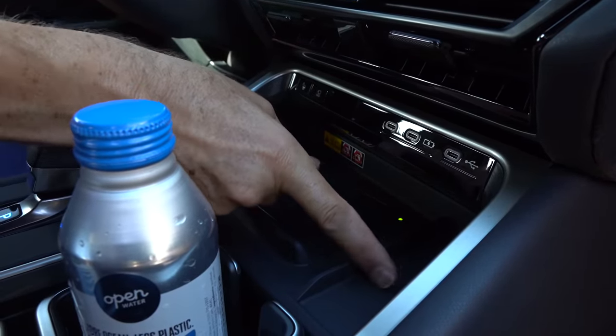I have my own pocket here and we have our official test umbrella. Now I'm not gonna open this inside the car because remember, whenever you open an umbrella inside, that's actually 10 years bad luck. I don't want that. Keep it away from me.